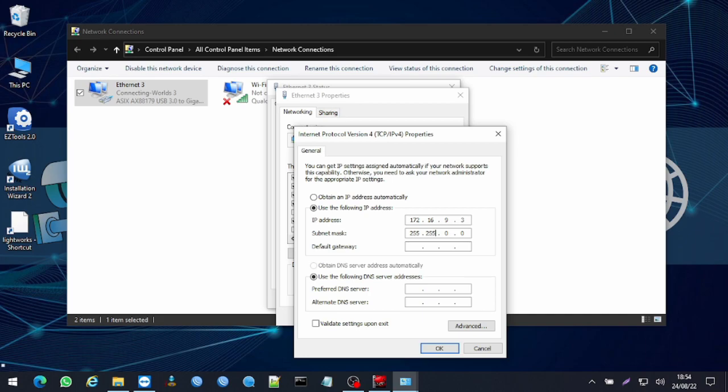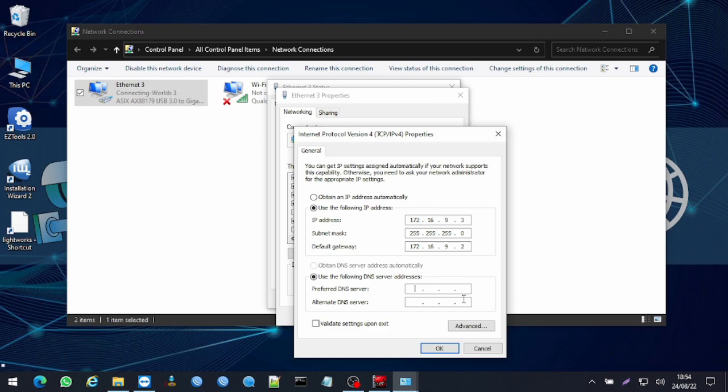The subnet mask is quite important. /24 subnet mask is 255.255.255.0. That's the most common IP range subnet mask. Then the default gateway will always be your router IP so that you can get internet. 172.16.9.2, that is my router IP address.